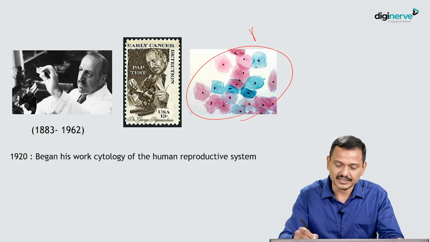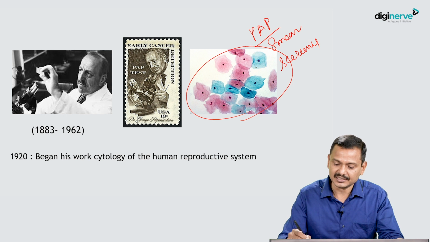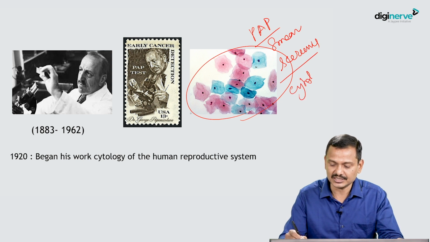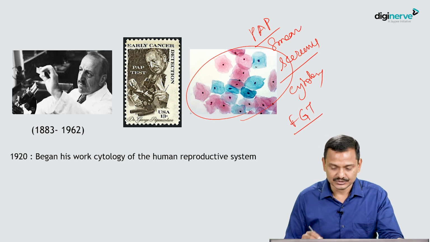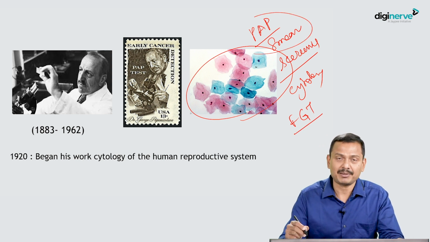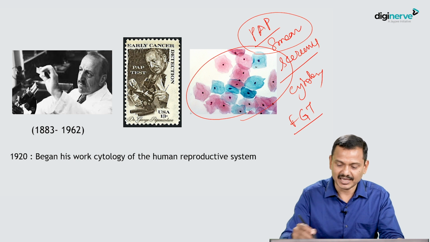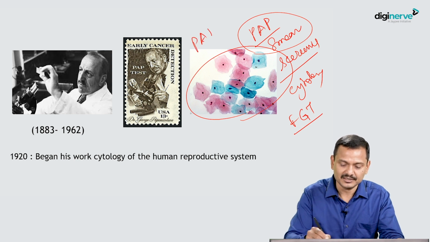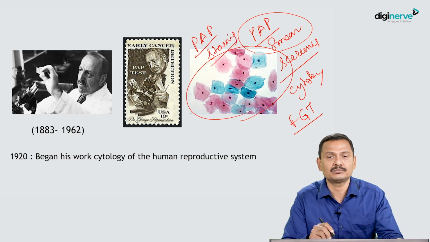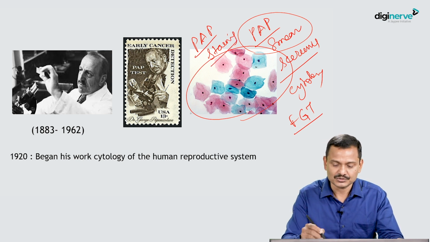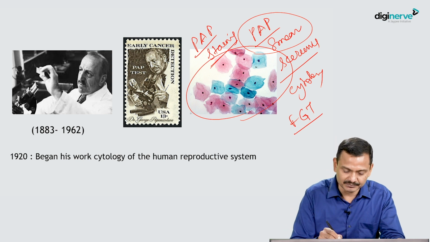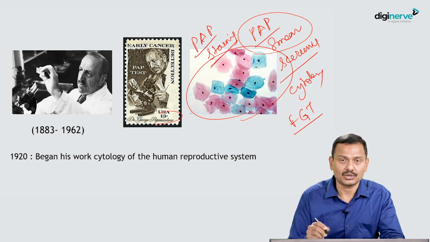you can see the pap smear, and this is how the name came, pap smear. This is a screening test which we will be discussing in our sessions in cytology as well as our discussions on the female genital tract. You have to remember this pap smear comes from the term as well as the pap stain, which is a short form of Papanicolaou stain. So this staining comes from the name Papanicolaou.